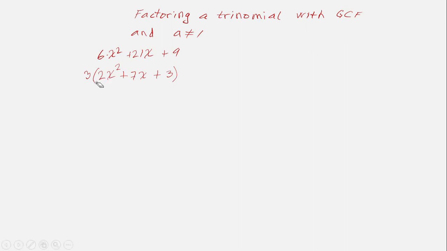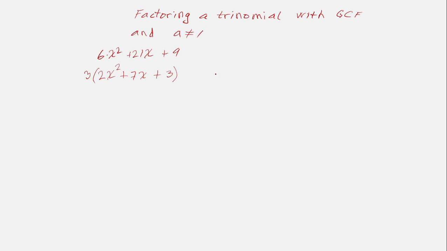Now, whenever we factor out a greatest common factor, we need to check the expression inside the parentheses and see if that can be factored some more. Maybe we forgot to factor out the greatest common factor, maybe they still have something in common, and they don't in this case. Or perhaps they can just be factored. And in this case, this expression 2x squared plus 7x plus 3 can actually be factored. And it can be factored by using the so-called AC method.